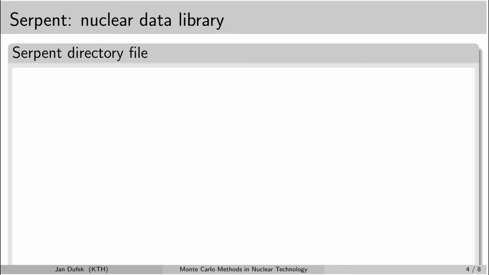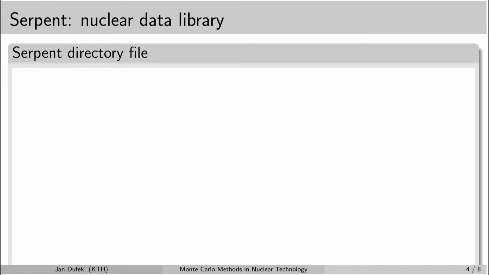All the nuclear data for different nuclides and for different temperatures could in principle be present in a single file. However, this is typically not the case. Usually one file is created for a single nuclide and for a single temperature. So we usually have the libraries in the form of hundreds or thousands of files.